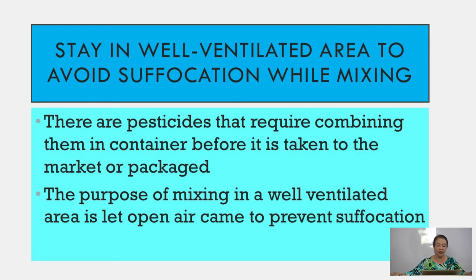Stay in a well-ventilated area to avoid suffocation while mixing. There are pesticides that require combining them in a container before use. The purpose of mixing in a well-ventilated area is to let open air come in to prevent suffocation. Why? Because the air, if already contaminated with pesticides, has a harmful effect on the body. We will breathe it, inhale it, and it will get inside our body and destroy our internal organs.